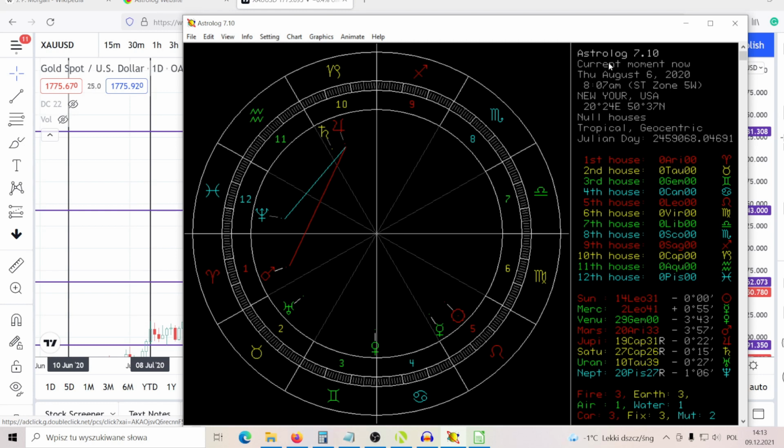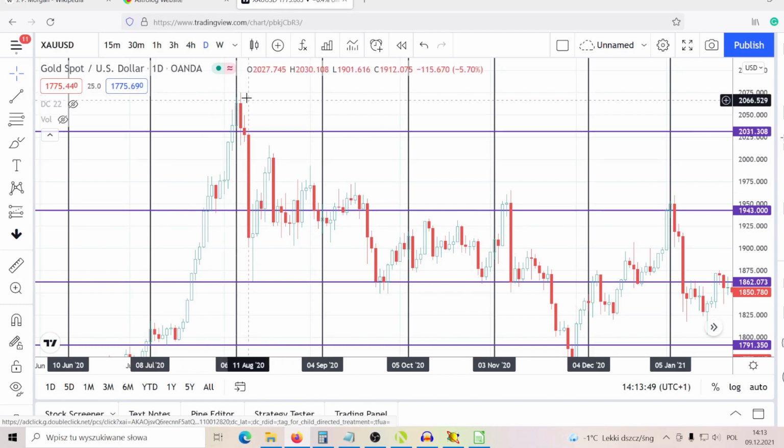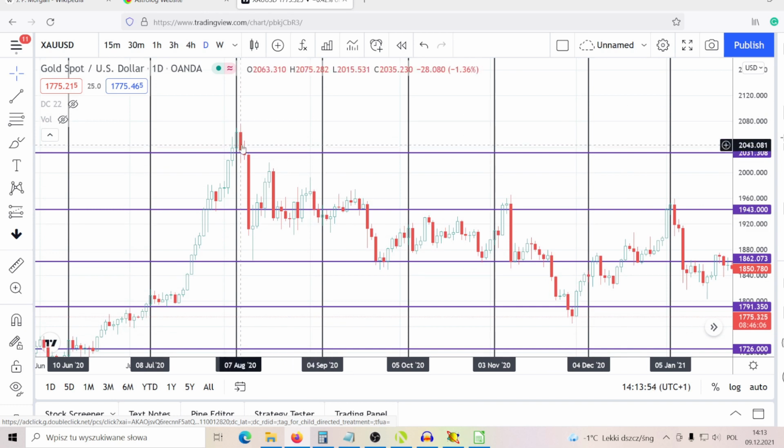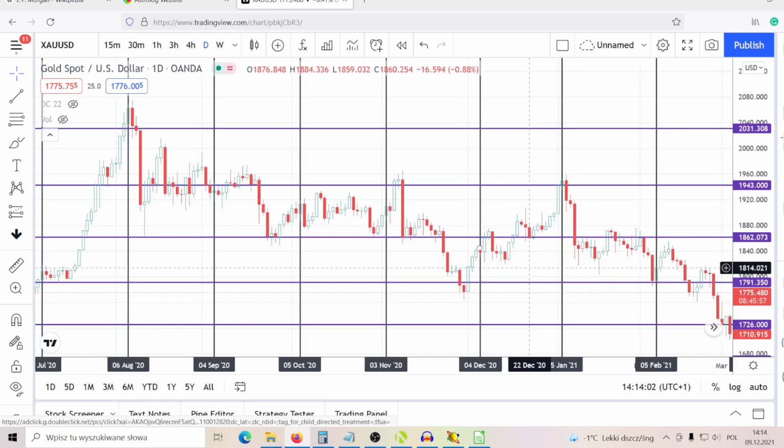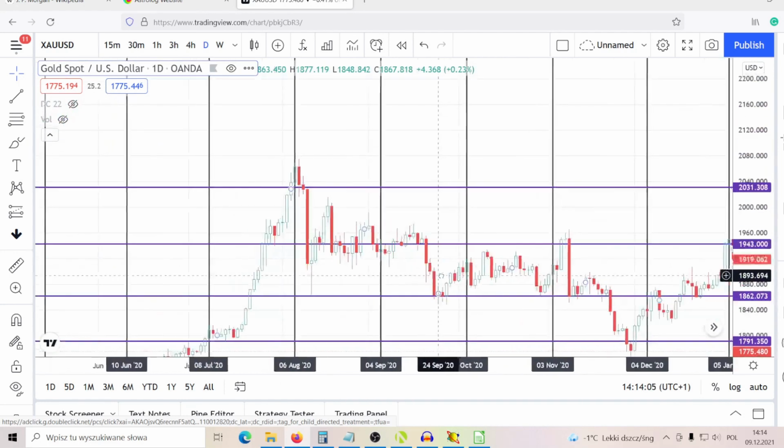The aspect of the gold change was obviously Venus was just changing the zodiac sign, like you can see, was entering into Cancer. Over here, as you see, on the 7th Venus entered. So I check for such events, and obviously here you could see it, the reversal occurred exactly on the 7th. The market changed direction. It started the beginning of this downswing on gold.